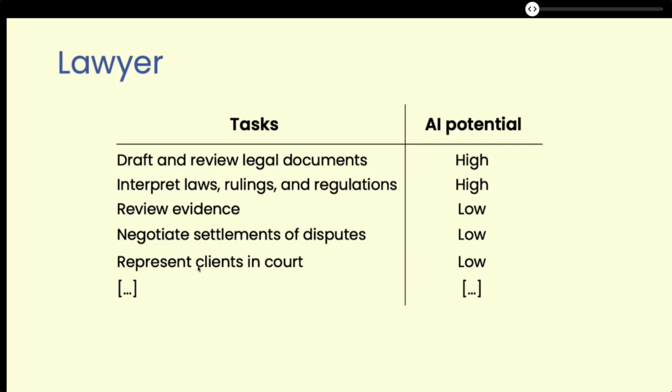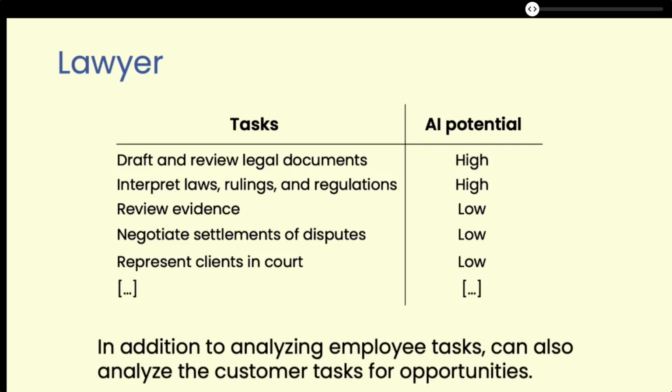So I find that with the systematic analysis, every single time I've done this with a company, we wound up with exciting ideas that can then be a build or buy decision. You don't need to build everything from scratch. Sometimes there's a tool that you can just buy as well, but sometimes there are unique things we end up building. And then our focus is on analyzing the tasks done by people, employees of a company.